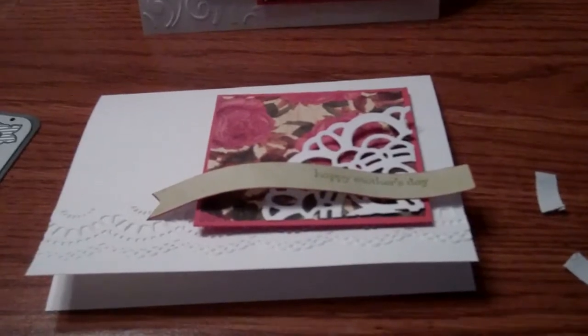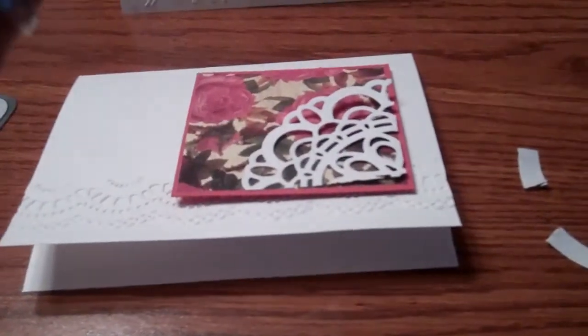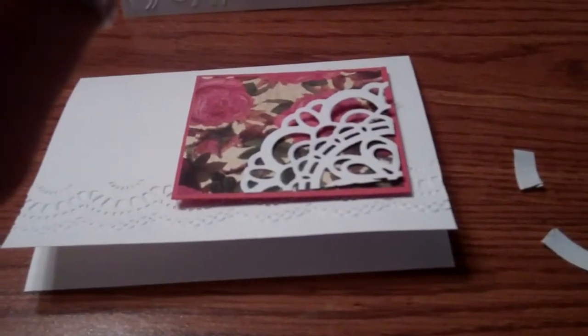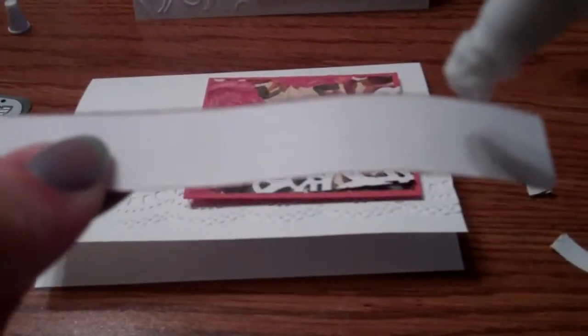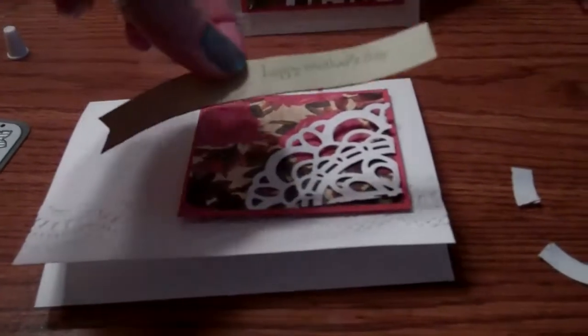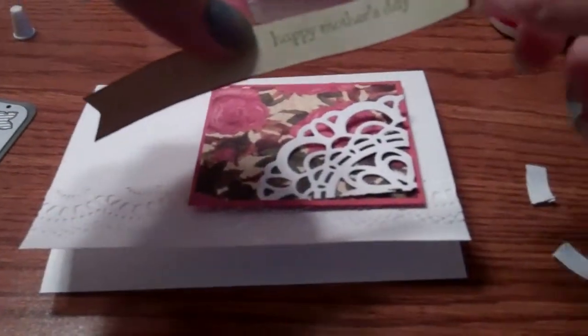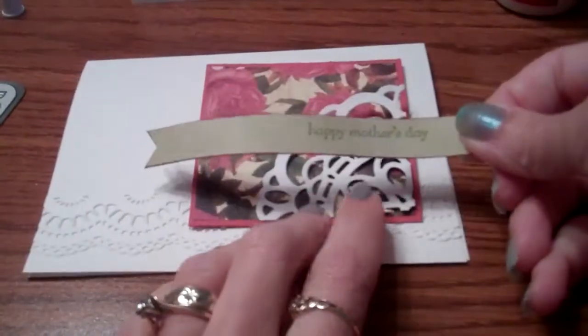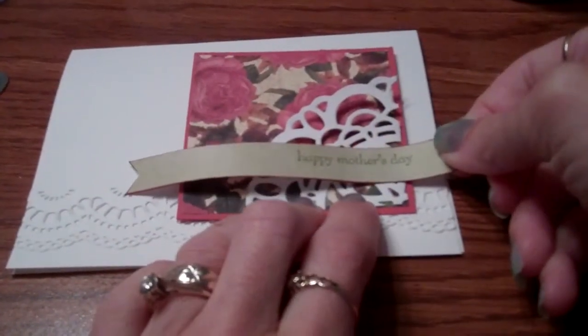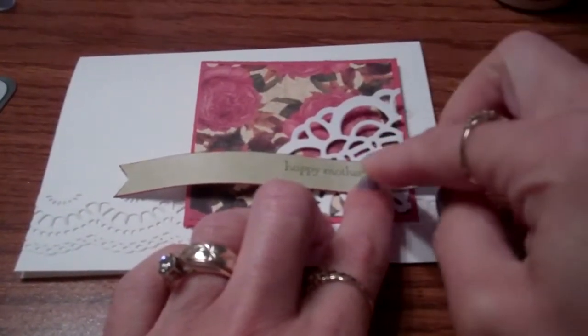So I'm going to add just a little bit of adhesive where the flat part, oh, I'm sorry, I'm on a frame, where the flat part will meet the card. And you can use glue dots if you wish. I just sometimes like a liquid adhesive. So I will add that right about here.